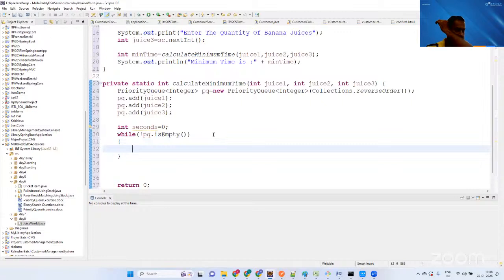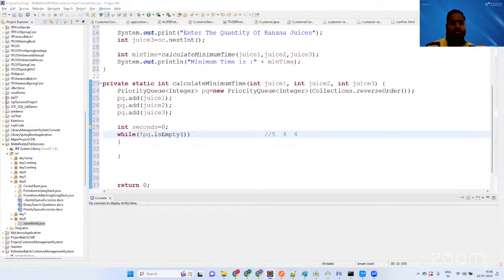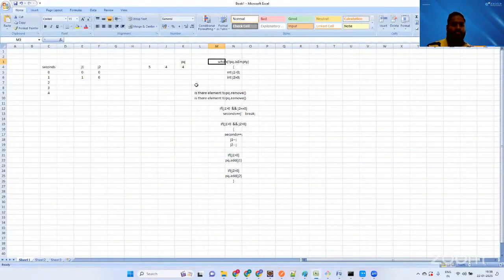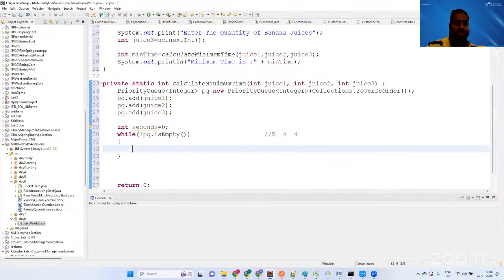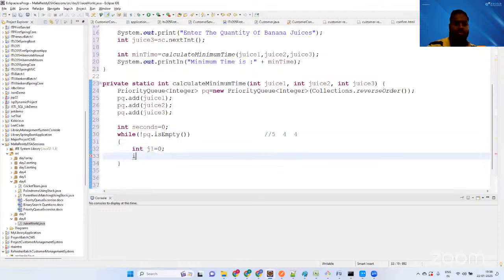So now my PQ has 5, 4, and 4, so PQ is not empty. And I'll initialize J1 and J2 inside every time, J1 as 0 and J2 also as 0 in each iteration.